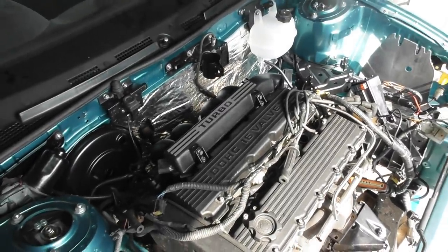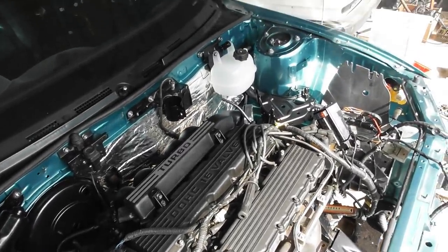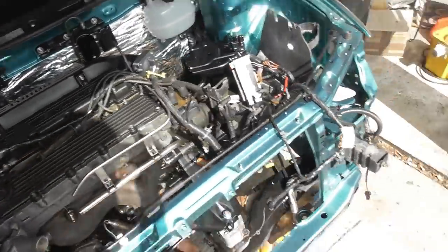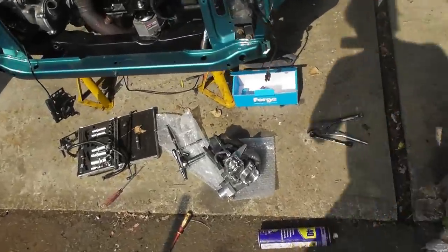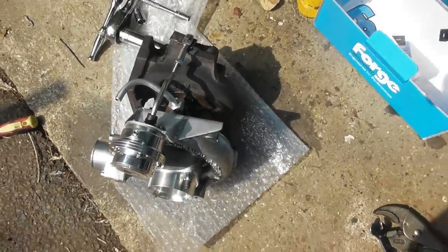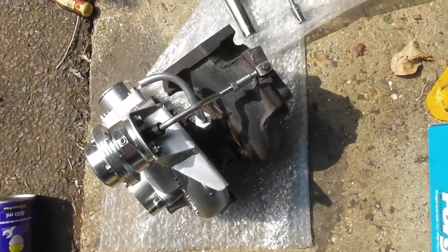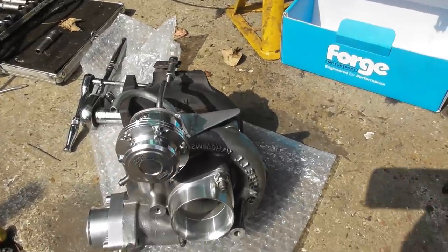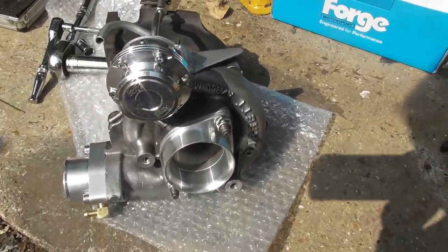So yeah, that's on. I'm going to continue messing around with that turbo, get it ready to put in. Right, bracket is on, actuator is on, and that looks really rather motorsport, doesn't it? The only way that could get better is if I drilled speed holes in it, but I'm not going to do that because I'm not an idiot.